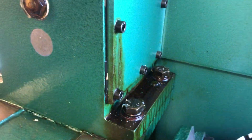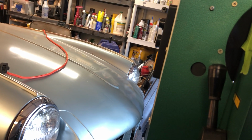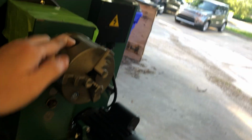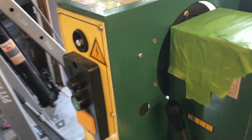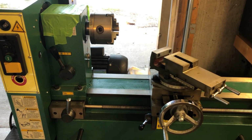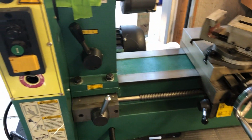gearbox here leaks oil. So you can see right there, there's a bunch of oil leaking out. My assumption is that this was sent out to somebody. They found that it was leaking oil and did a warranty return on it, and Grizzly did a tent sale down in Springfield, Missouri. They do that once a year, and they had tons, literally tons of machines on pretty amazing markdowns. So I haven't really done anything to it other than getting it out of the truck.